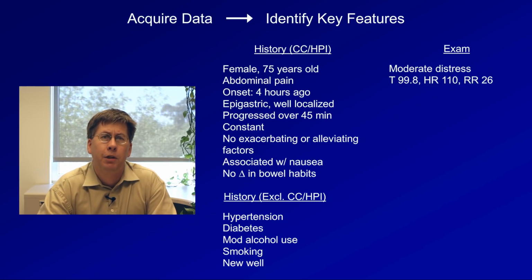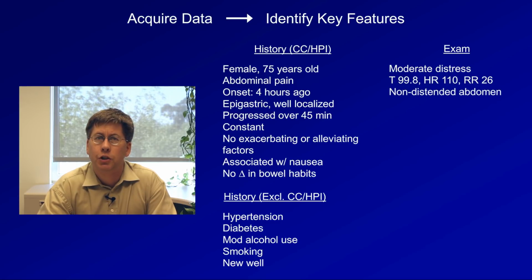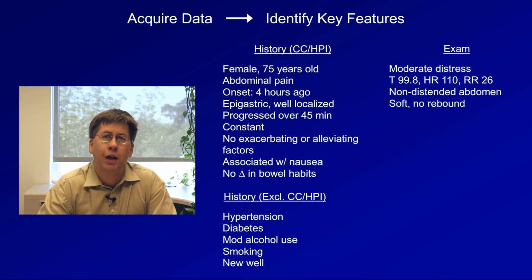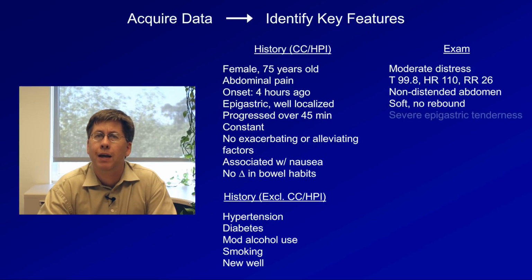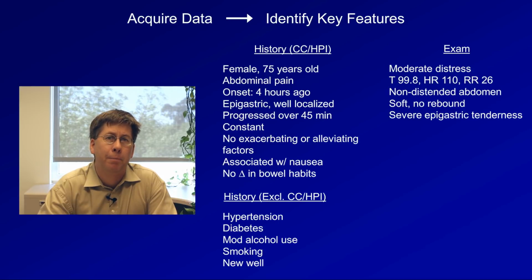On abdominal exam, she is non-distended and there are no scars. She has normal resonance to percussion. The abdomen was soft and there was no rebound tenderness. She has marked tenderness, however, to light palpation in the epigastric region and mild tenderness in the periumbilical region. She declined deep palpation. There are no masses noted.